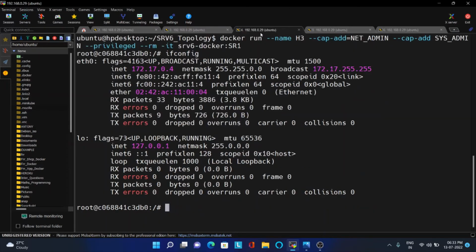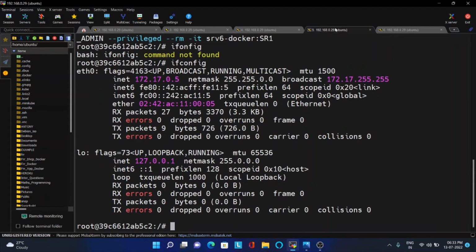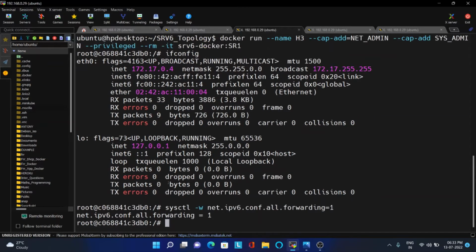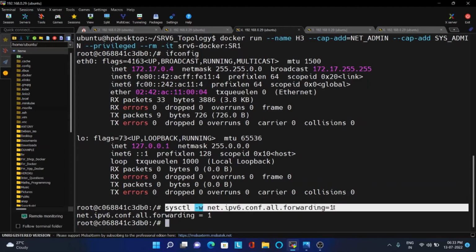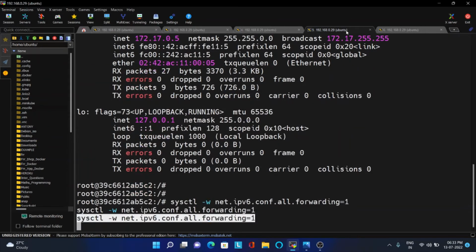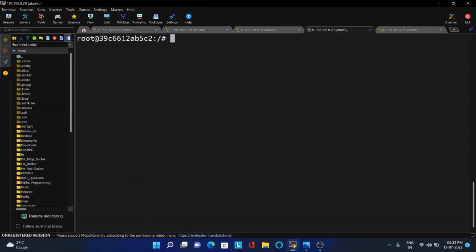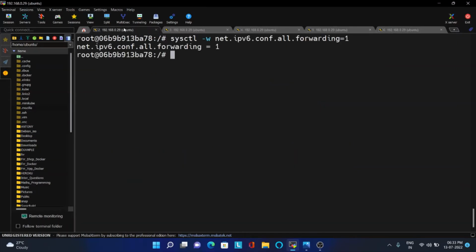You can configure this in all the 4 Dockers. So it is configured.